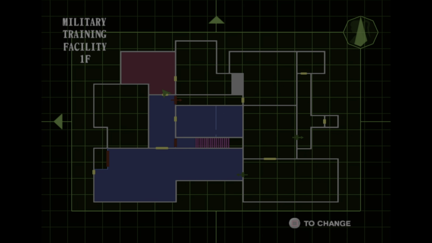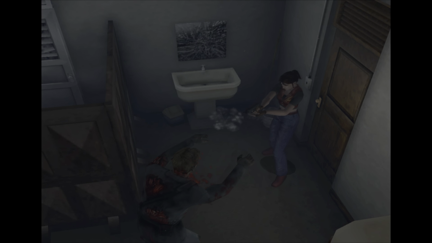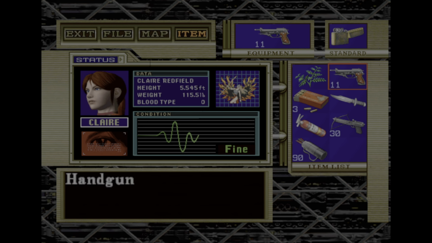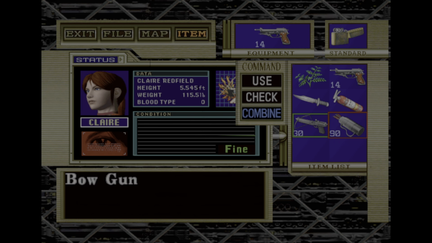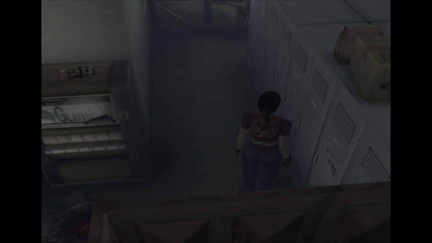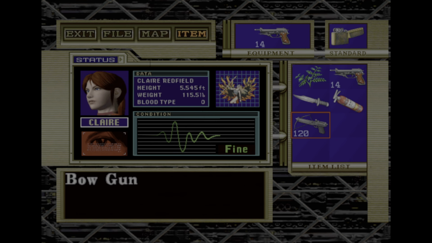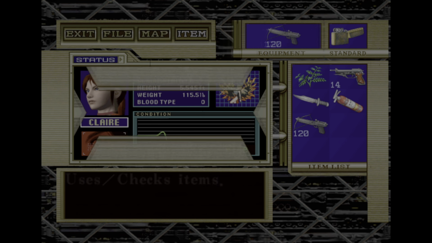Oh shit. Huh. Oh, and by the way, yeah. This bowgun will hold shitloads of ammo.